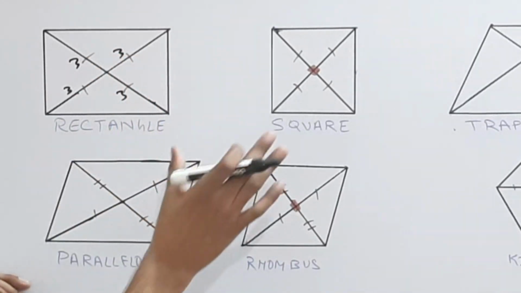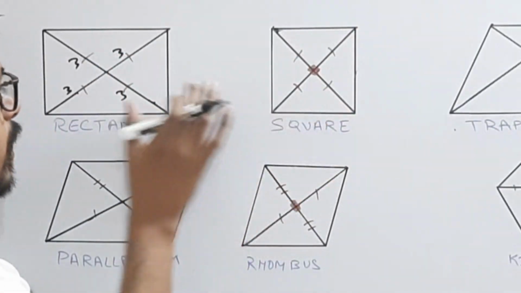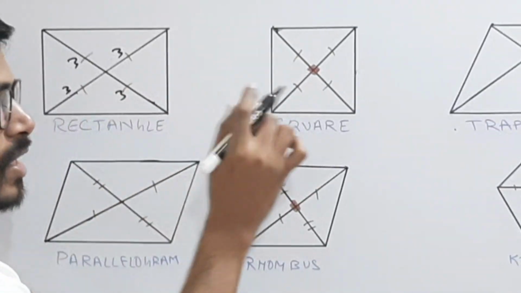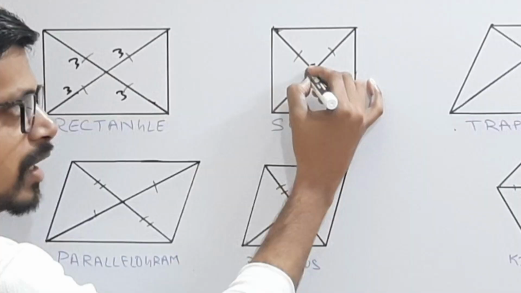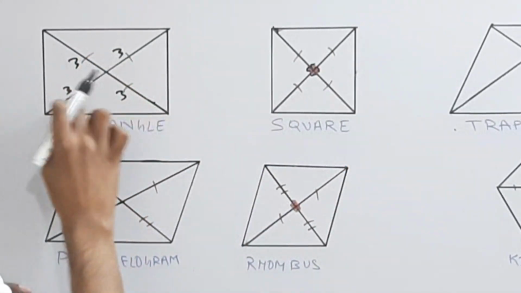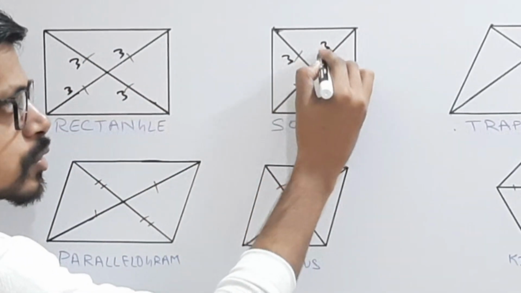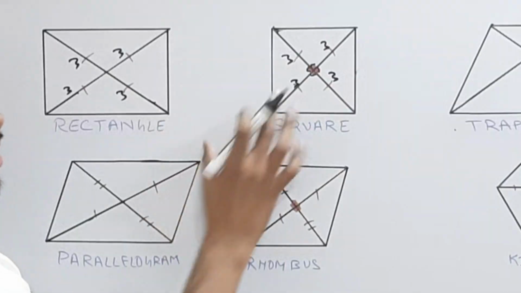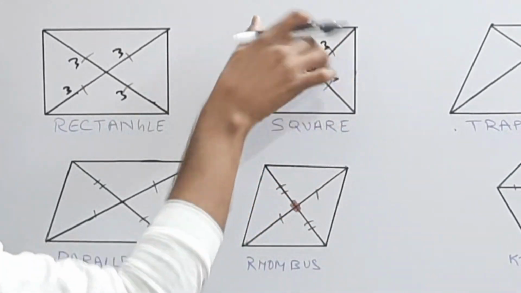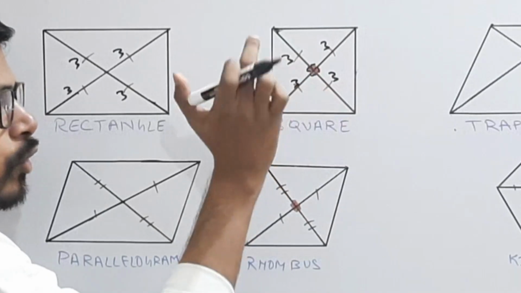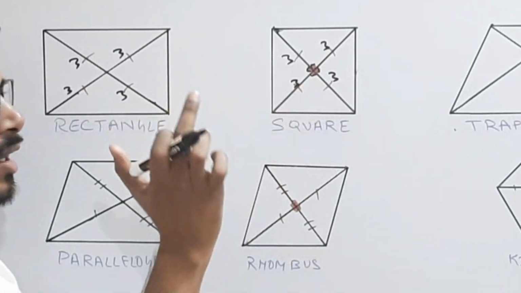Okay. Here it is a square. So in a square and in a rectangle, what is the difference? Only one difference is there, that it will be 90, 90, 90, 90. Other than that, here it is 3, 3, 3, no? So here also diagonals will be equal and bisect each other. That means this length is 6, so this length will also be 6. If it is 8, it will be 8. And if it will be 8, then 4, 4 will come. If it is 6, then 3, 3 will come.